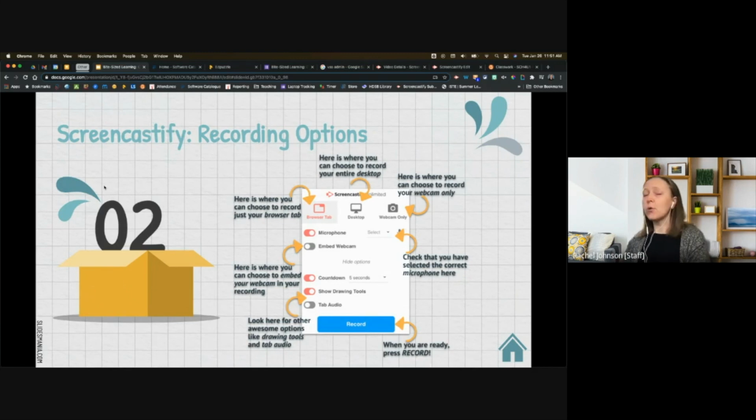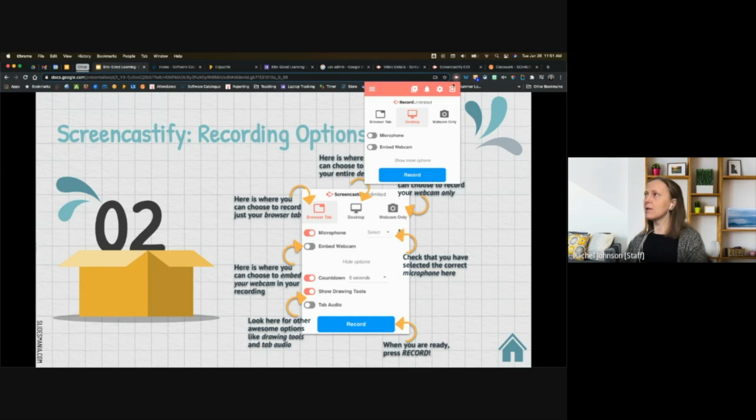This is about the Screencastify recording options. There are quite a few options in terms of how you're recording your videos. If I click on my extension for Screencastify, at the very top you've got a choice of the browser tab. That means it's just going to record the tab you are on, so if you flip to other tabs during your recording, it is not capturing that.